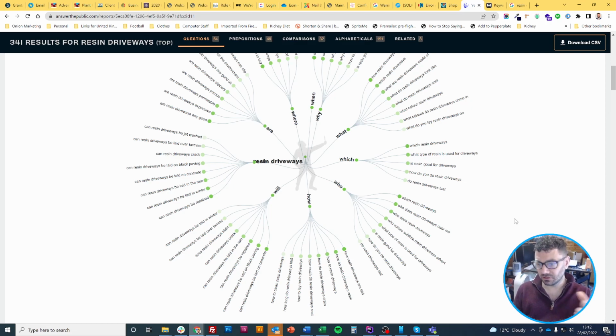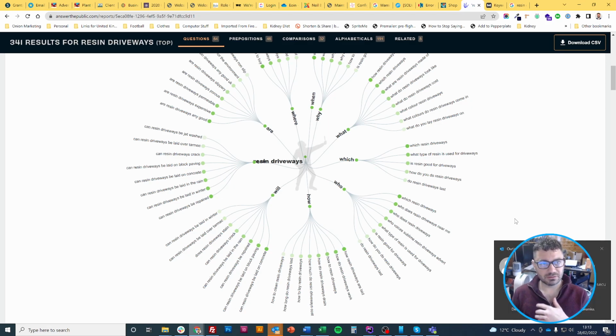Normally there's going to be an intro and a summary at the end. Always be thinking about writing about benefits. What does the customer get out of this service? What's the point in them using it? It isn't because they get a resin driveway. That might be what they want, but the benefit is that they get a nice place to park their car, or the current driveway might be gravel and they just might not like the noise it makes, or the car's sinking, or there's too much maintenance on their driveway, or it's got grass on it and they want to change it, or whatever it is.